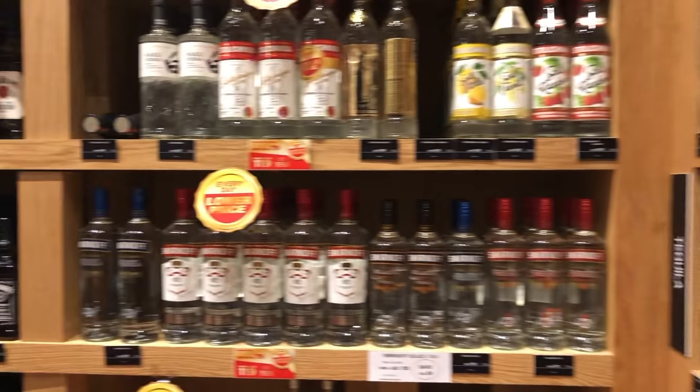So you now roughly have an idea of how much alcohol costs. We did a little quick survey about how the alcohol is priced out here — the wines, the beers, the rum, whiskey, etc. Now we are headed on our way to Ras Al Khaimah and we will get there and show you the difference in the prices.